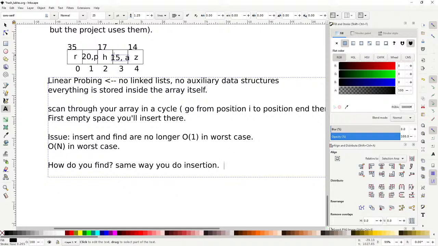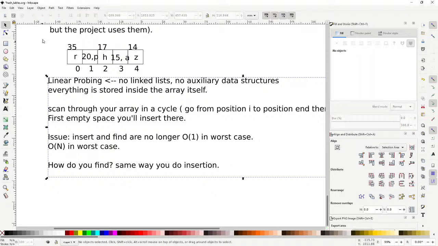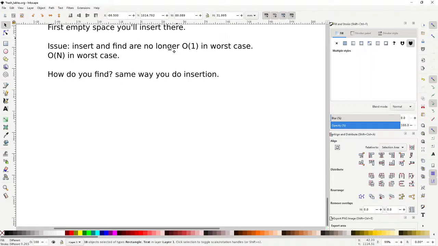I don't know what the value is because that's what I'm looking for. I want to unlock the door with the key 15, right? So I say 35, are you the right thing? No. And then I have to linear probe again, right? Okay, 20, are you the right thing? No. 17, are you the right thing? No. 15, are you the right thing? Yes.